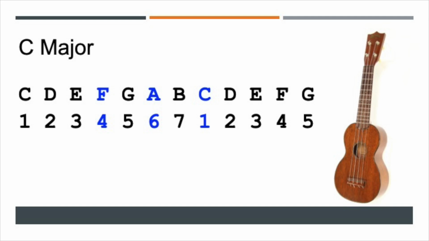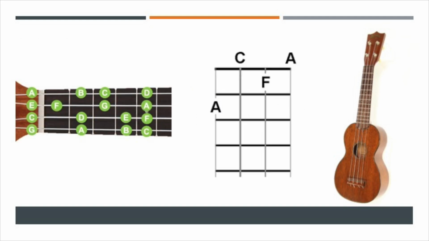If we reference these notes on our ukulele fretboard, we have the open strings A and C available to us, an F note at the 1st fret of the 2nd string, and we can duplicate the A on the 4th string at the 2nd fret, giving us this shape, which hopefully you recognise as a standard F major shape.